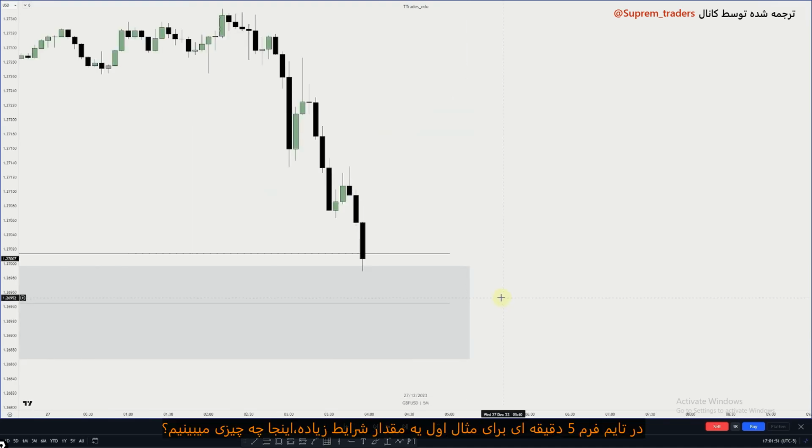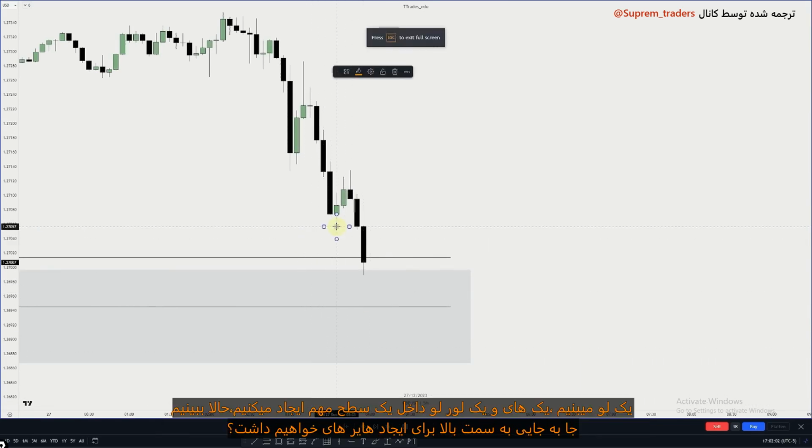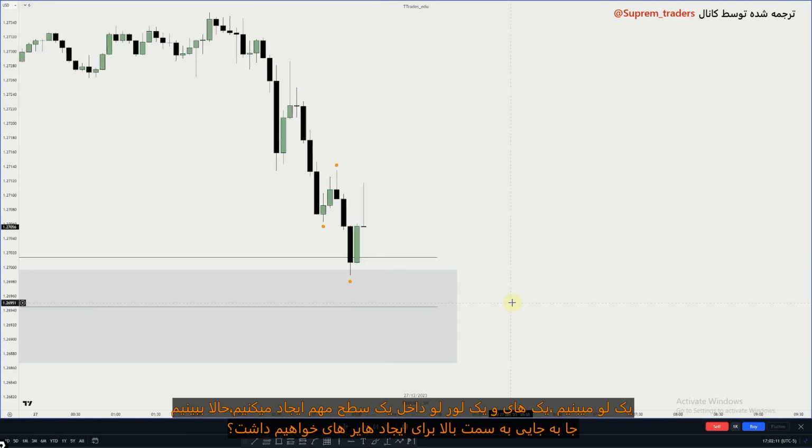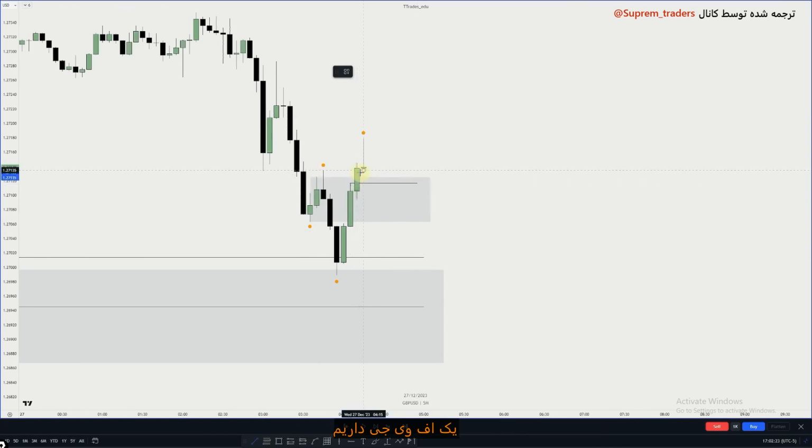Down here on the 5-minute chart, now there is a little bit more context to our first example. What do we see here? Well, we see a low, a high, we make a lower low into an important level. Let's see if we get displacement out. We do get displacement out, creating a higher high. So now we can mark out that breaker block. Now what else do we have? We have a fair value gap here.